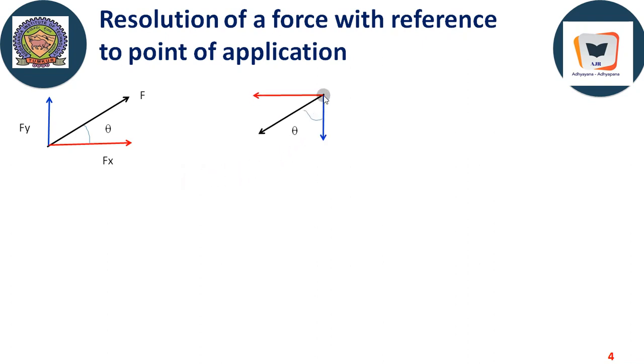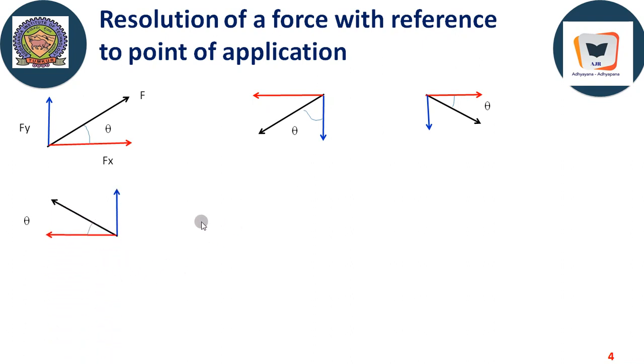And in this case, this is the point of application. Therefore, this is the vertical component and this is the horizontal component. But the angle of reference comes with respect to vertical. Therefore, this will become F cos theta and this will become F sin theta. Here F sin theta is negative and F cos theta is also negative because the force is going down and this force is going left. And here also this is F cos theta and this is F sin theta. This is positive but this is negative.